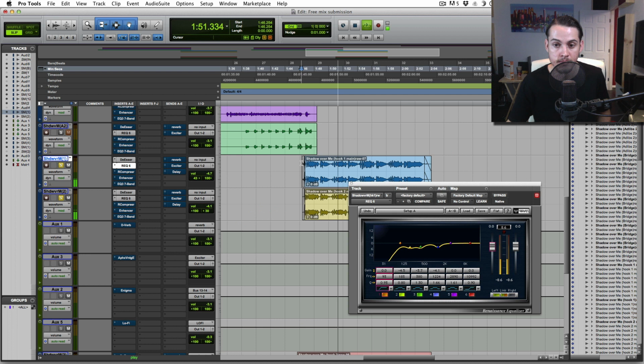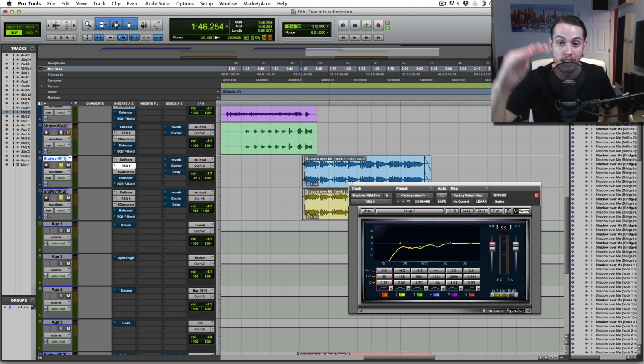Alright, so it just cleans it up a bit. And then compression to make it to where it's more even. So even if you just look at the waveforms, you could see that there's higher peaks here, and then there's really quiet parts here. So it's to make it so the quiet parts are a little bit louder, and the louder parts a little more even with the lower, and then the overall signal is just turned up a little bit.